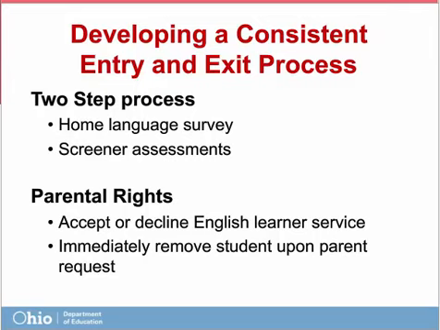than English. The second step is to assess those students who have been identified as having language other than English for English language proficiency using commercial screeners that provide information about the individual student's strengths and needs in the four domains of listening, speaking, reading, and writing English. This two-step process has been used by Ohio school districts and community schools to properly identify students as English learners or limited English proficient, as was the name before, so that they become eligible for English learner services and accommodation supports for taking state tests.